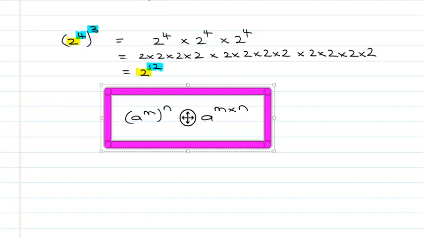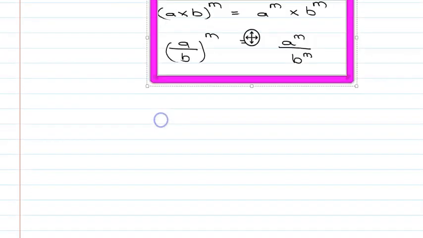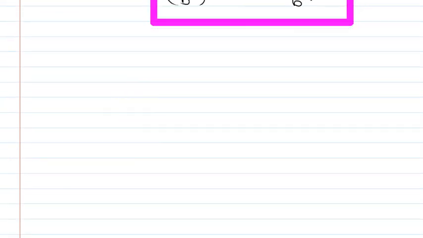So there are actually a couple of deviations of this rule, which involve when you've got more than one thing in a bracket, or if the bracket has a fraction. And it's exactly the same principle. Whatever's in the bracket, each thing in the bracket you raise to this power. And again, if it's a fraction, you raise to that power. So I'm going to write those sort of rules down now in a purple box below. And now I'm going to show you how these work. So I'll just do a couple of examples where we've got some things in a bracket and we're raising them to a power. So let's do that.